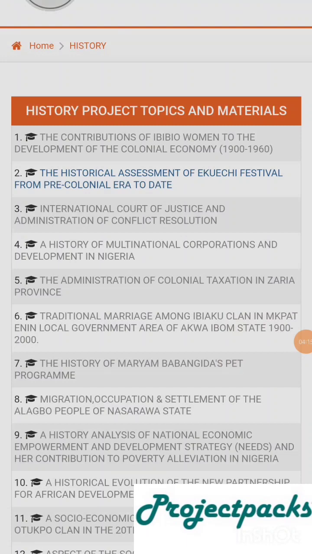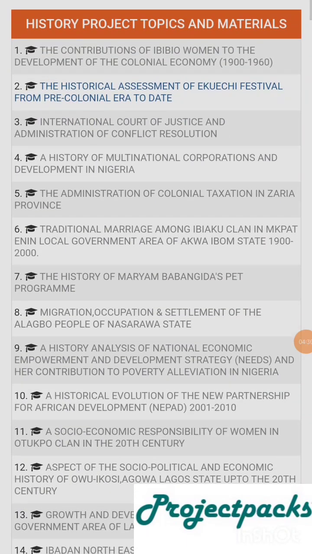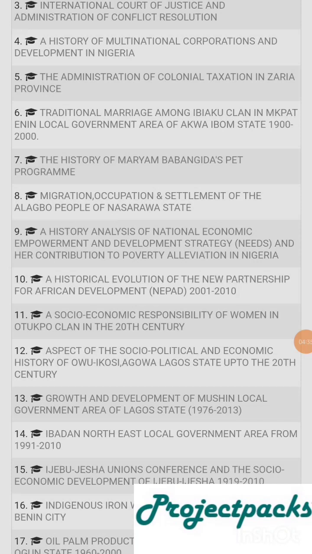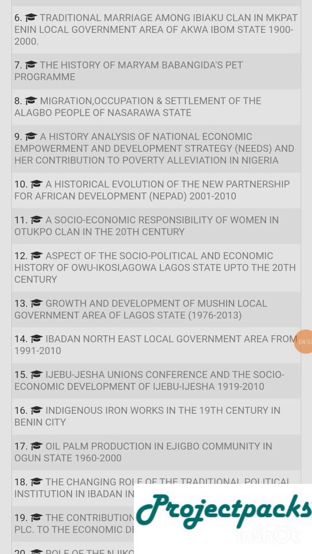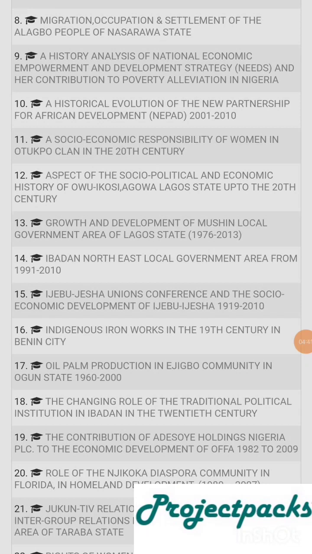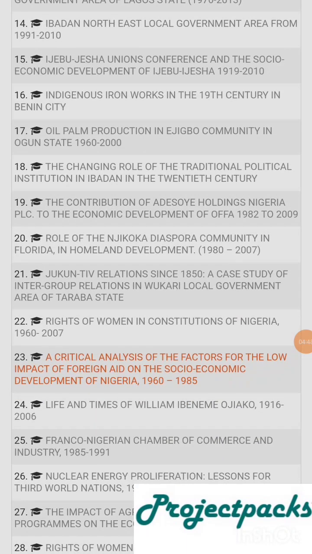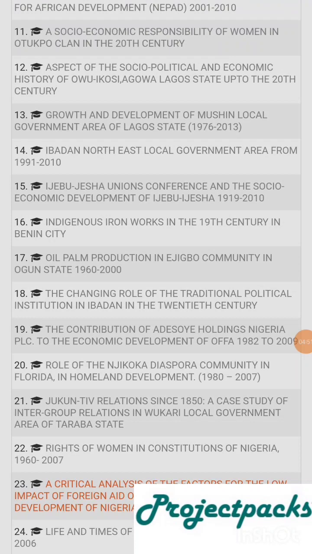Now I'll be working with this second one here. This second one says the historical assessment of a festival, because I'm working on history. If I'm working on anything that has to do with history, I'll also open this historical analysis of multinationals. I'll open like three. Then this historical analysis of economic empowerment, and so on. I'm going to open as many as possible. Just keep opening. If yours is not historical analysis, if yours is a relationship between, or a conflict between, you look for conflict and you click on open. These are the ones, you open them like this.